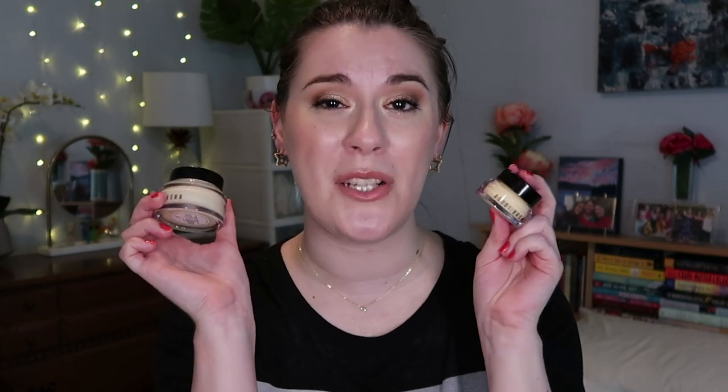My under-eye area isn't a major concern and I already use the Face Base under my eyes, so this kind of just isn't for me — but I can see someone else really enjoying it. The price is a big barrier for me. If this were $40 I could see it more realistically, but for both products to be almost the same price with such a big size difference is hard to justify. It did give a nice base for my concealer, but I don't think you need the Eye Base if you already have the Face Base.